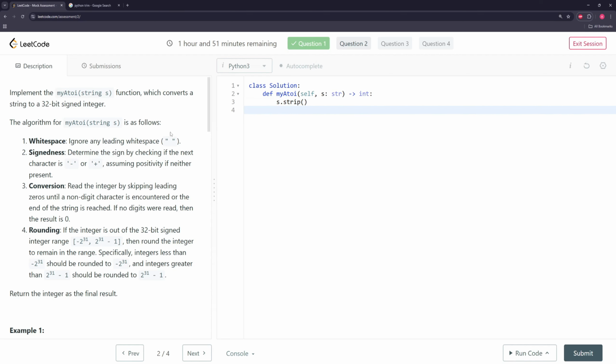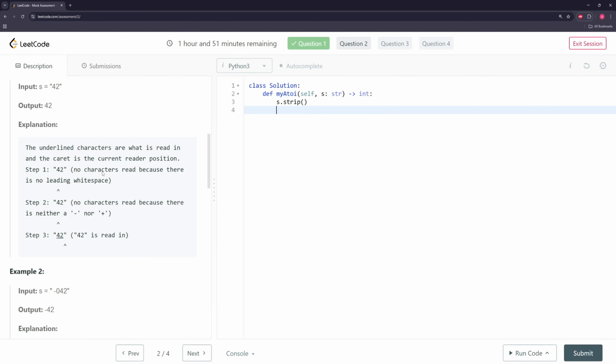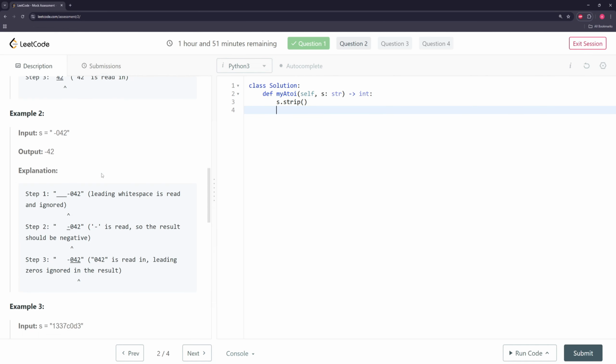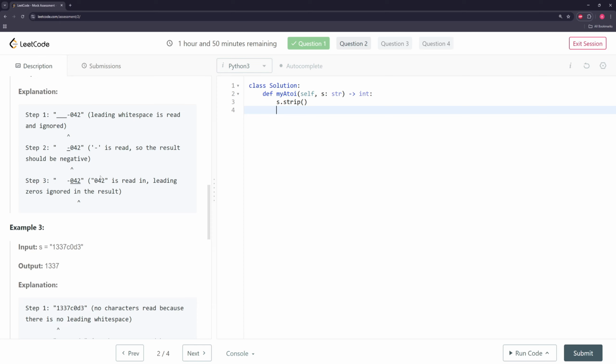Then check the sign. White space, negative. No characters are read.